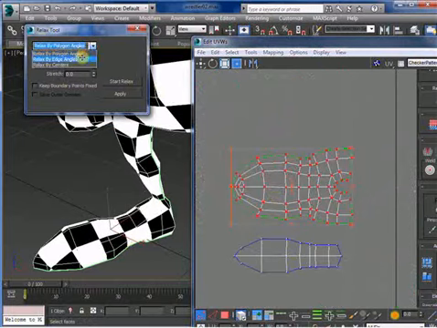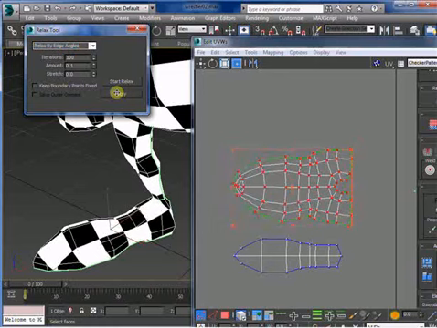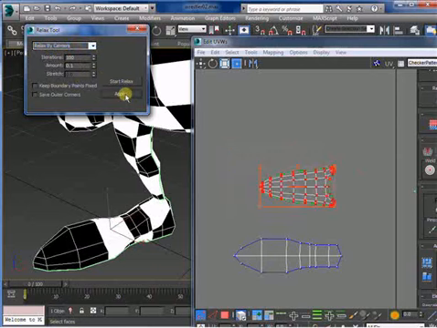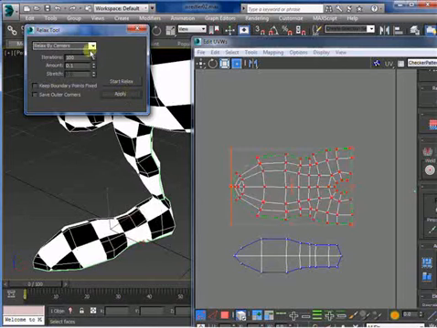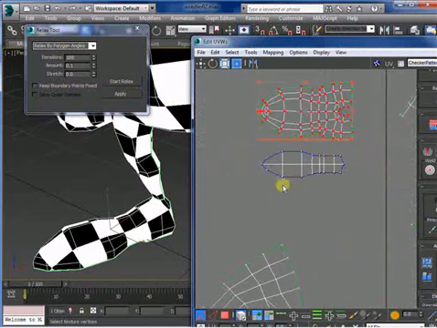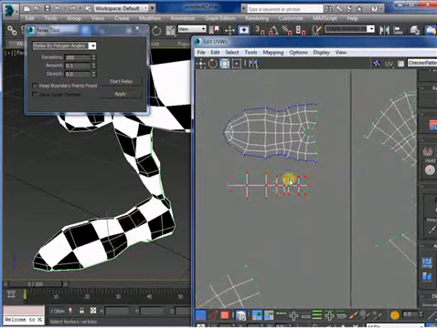And if we change that to edge angles, you can see what's happening with it. It kind of busts it. So that's normally why I use polygon angles for the most part. Centers I don't use very often because it does really wacky things like that. You've got to be careful on using center. For the most part, polygon angles, and I just hit apply. I don't use the relax here very often and just let it run. Okay, so there we go. We've got our foot should be fine the way it is. Yep.